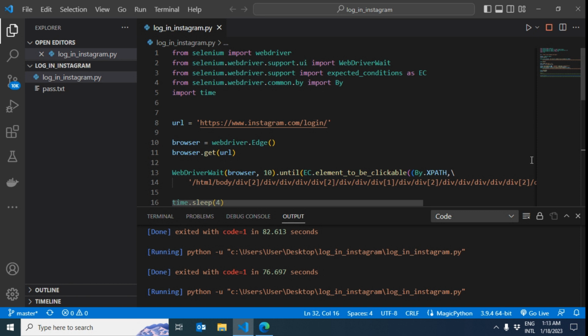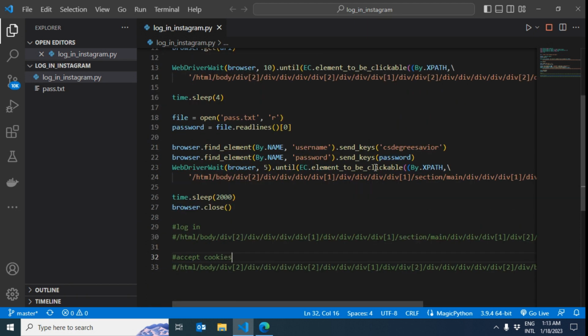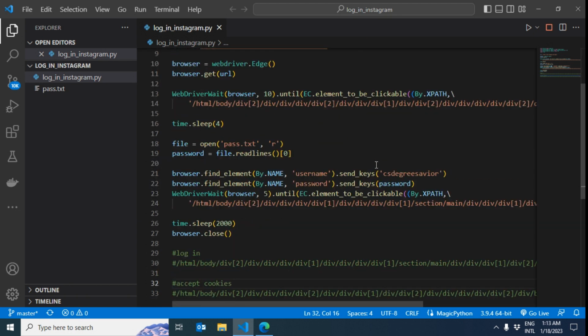And I will post everything on GitHub. All information will be in the description. You can find the source code, and also on my blog you can read a little bit more about this program and how Selenium works, and why we used these elements.